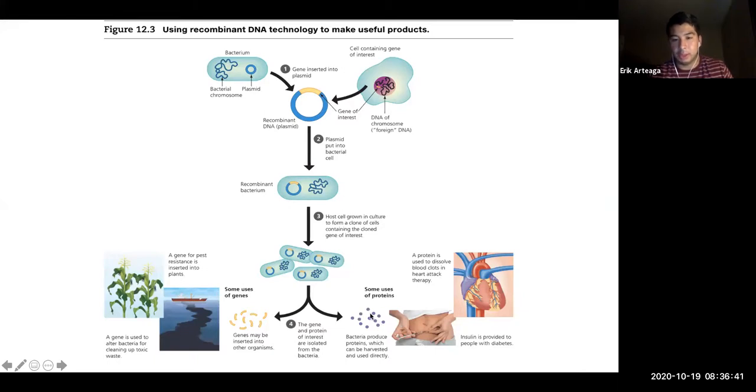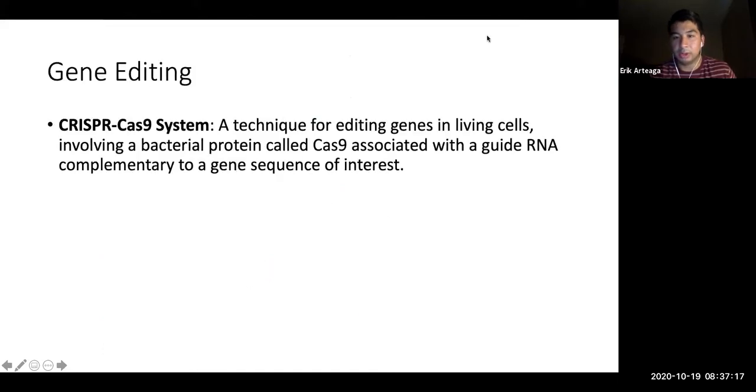And again, it saved a lot of people's lives, but it also provided a lot of money for big pharmaceutical companies too. Okay, so I think insulin is quite expensive for how much it takes to make it. I don't know, there's issues there. But again, it's very, very cheap to grow E. coli. It's very, very cheap to produce this insulin now. Purification, other things, there might be a little more difficulties there, but they've got it down to a science. This is an old case study now, right? This isn't new, right? They've been making human insulin for a very long time in E. coli. Okay. All right. So gene editing and CRISPR-Cas9.